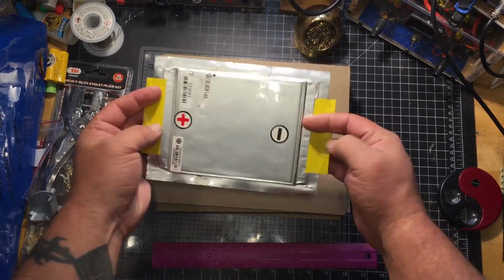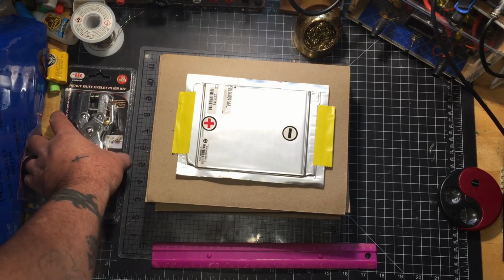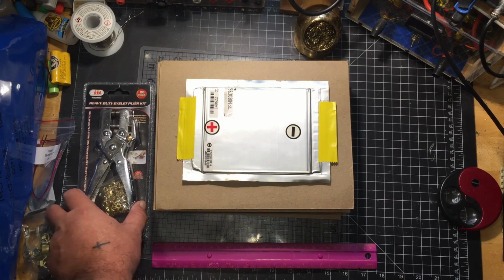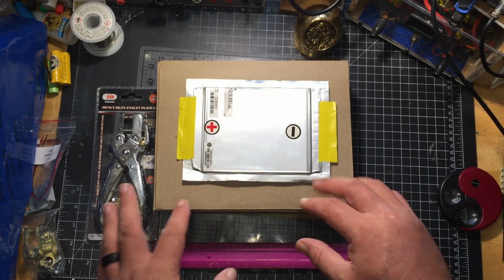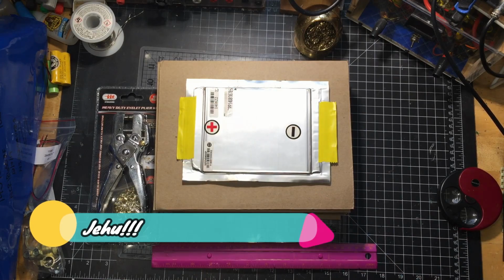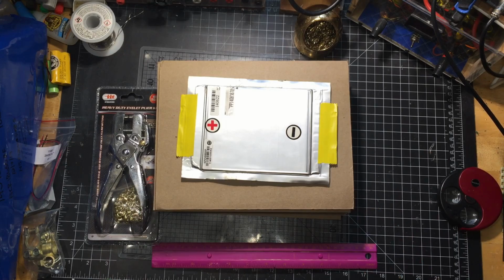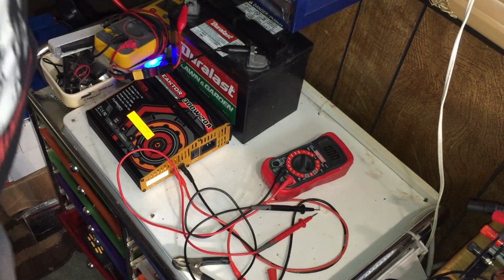The plan is to run these in a 3P configuration, maybe 3P, might be 3S 2P. I'm gonna check with a couple other guys to see what works the best. Once I get everything connected, I'm gonna try to trim the edges like he did. I'm probably gonna mark mine, and then once I trim the edges, it should make it a little bit smaller. I'd like to put it in a case, and hopefully make it look nice and neat. Alright, well this is kind of the setup, and it's probably gonna be slow going.